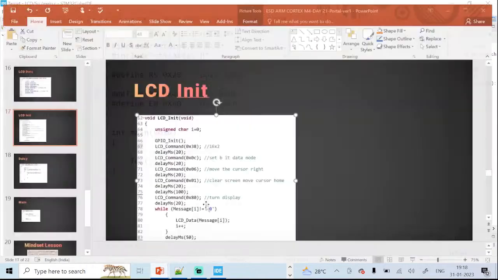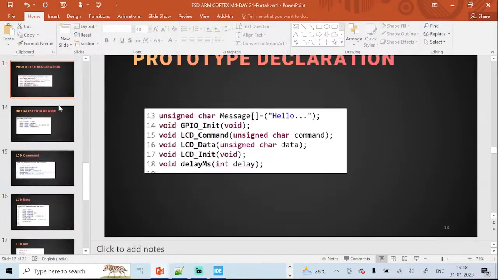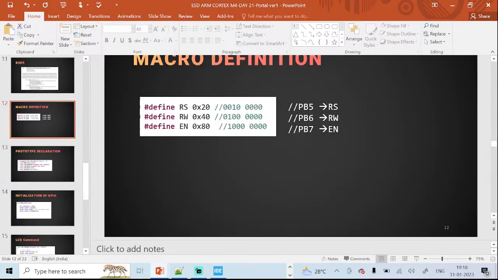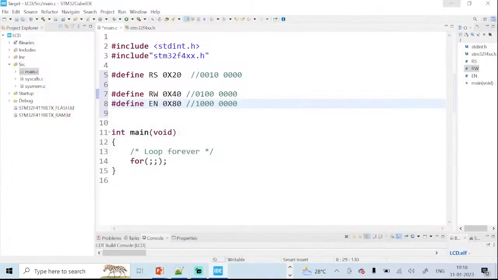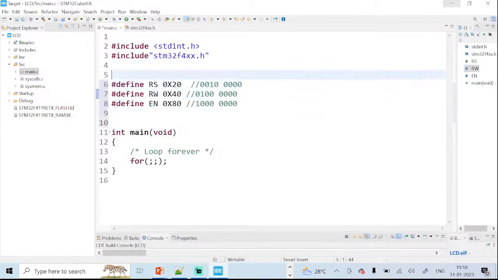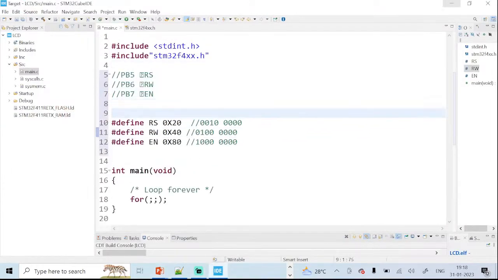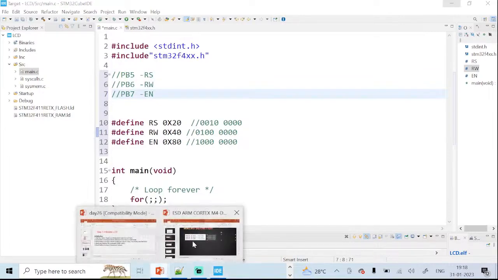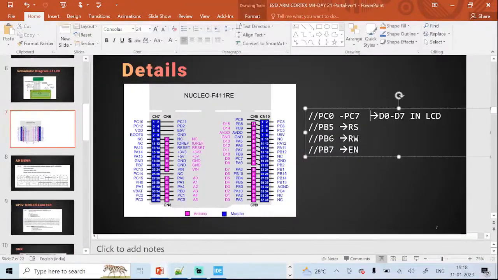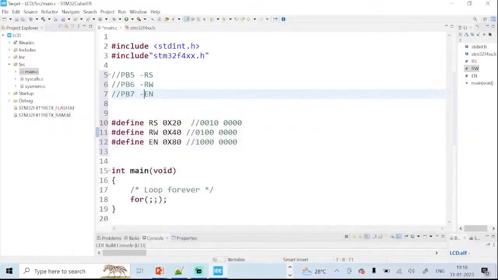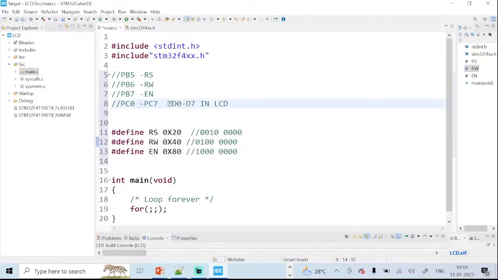The reason we have given this is it is connected to PB5, PB6 and PB7. PB5 is connected to RS, PB6 is connected to RW, PB7 is connected to EN, and PC0 to PC7 is connected to D0 to D7 in the LCD.